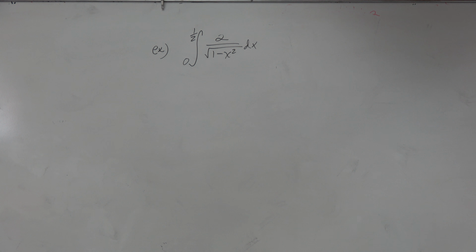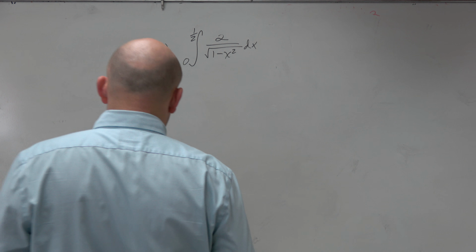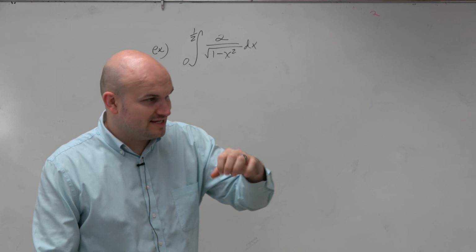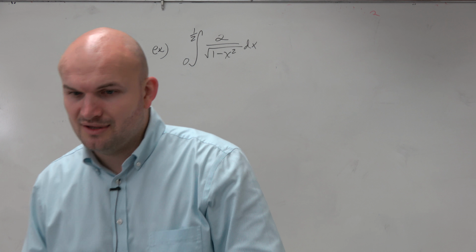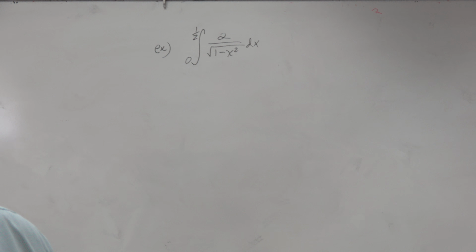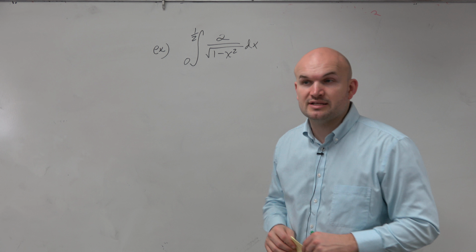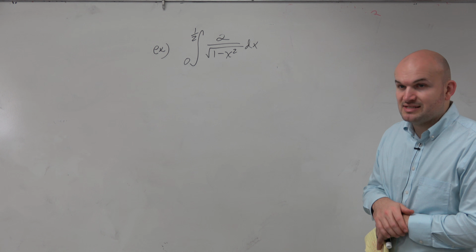Or inverses, because I have a lot of people that I think are having trouble with the inverses. All right, so first of all, guys, anytime I see this, when I see a rational and a radical, that automatically wants me to start thinking of inverse, right? And basically, the two that we focus on is tangent and sine. And then also, I see that there's a number in front.